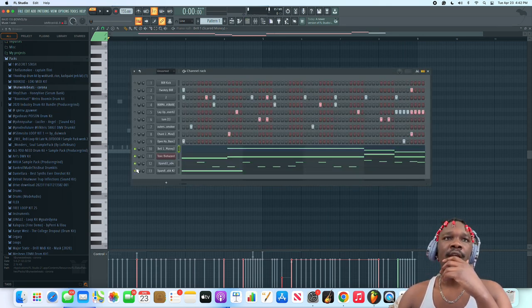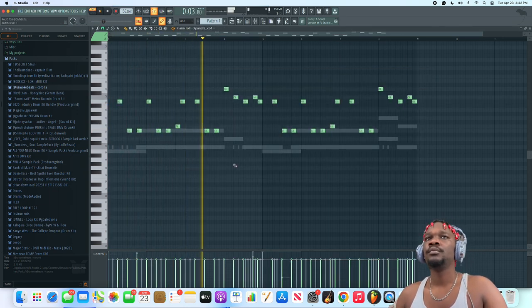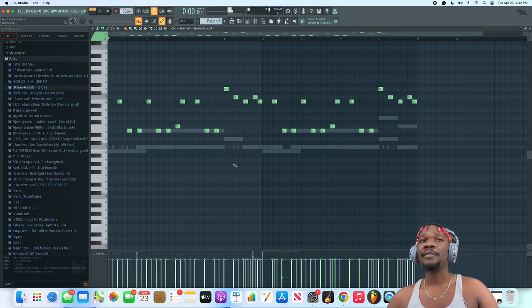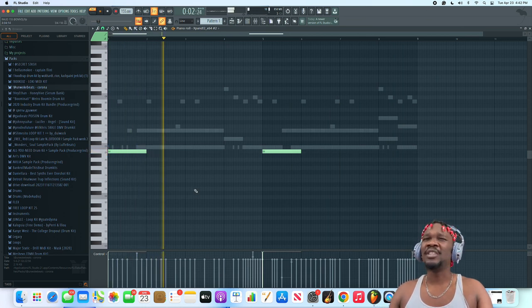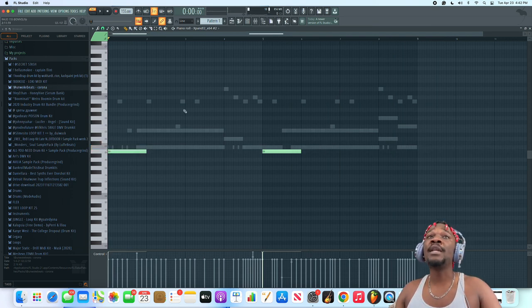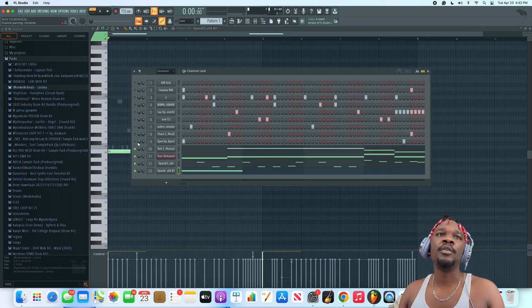So I'm gonna play the whole melody together. Hey, that bell being offset kind of gives space for them vocals to come in. It gives space for them vocals to come in right here, as to where the bell could have came in like right here or whatever, it just all would have been playing at once. So it's space, it's definitely stuff, but it's space there, and other little things are filling in the rest of the space.